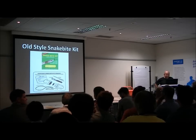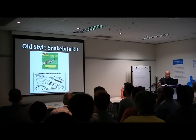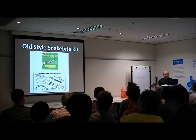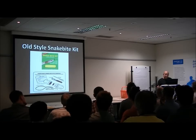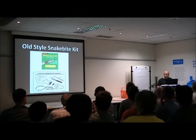Another 3 or 4 hours after the bite, you can get that bandage on. It's important to keep the patient feeling at ease. If the patient falls unconscious, it's still important for you guys to remain calm around this patient. If you're out of range for a mobile, like some of you guys might find yourself out of range, you can always ring 112 instead of 000, because that will get you the satellite emergency number.